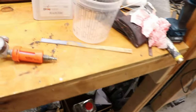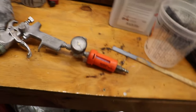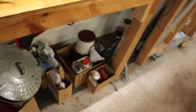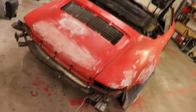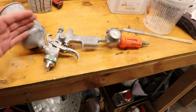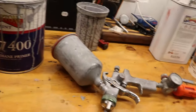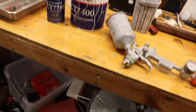We've got our gun set up, compressor charged up. We're going to be shooting this. Typically, you have to shoot this at a little higher pressure so it lays down nice. And once I get that pressure dialed in, then we're ready to go. You don't want to get it orange peely. You want this stuff to go on nice so you don't have to sand as much. And it's worth spending the extra time to get your pressure dialed in and your viscosity. Sometimes if this is too thick, then you want to thin it down a little bit with some reducer.